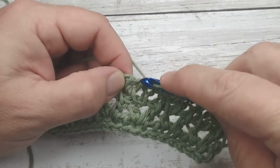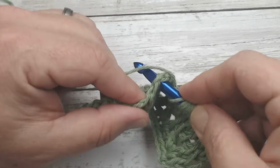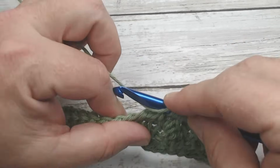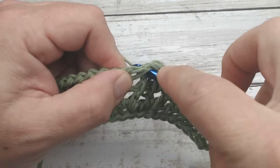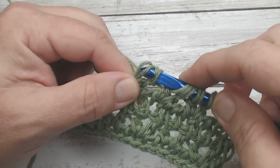Yarn over, we're skipping 2 stitches, 1, 2, going into that third as a knit stitch, yarn over, pull up that loop, yarn over, pull through 2, and then we're going to yarn over twice, 1 and 2. The second one is for the Tunisian double crochet. Go back into that knit stitch, yarn over, pull up that loop, yarn over, and pull through 2.